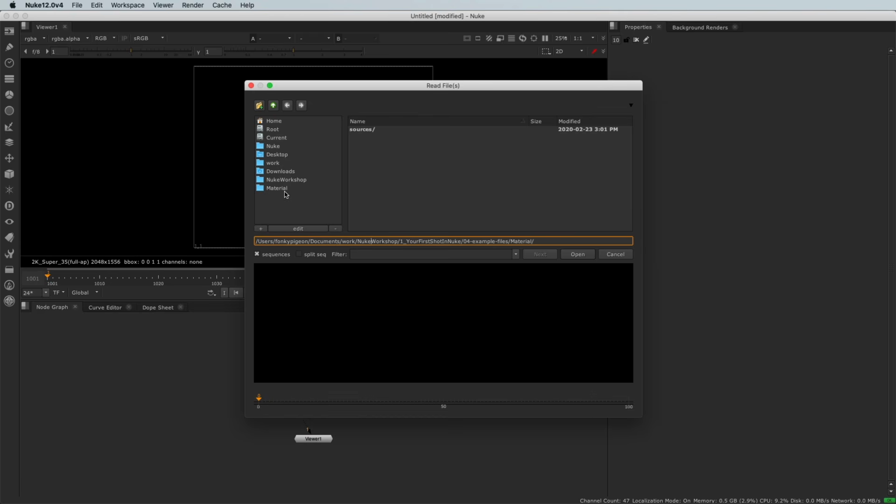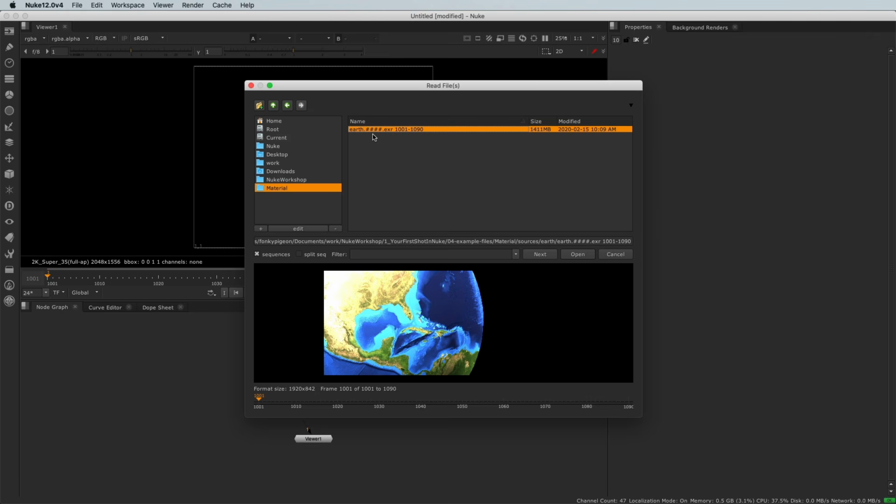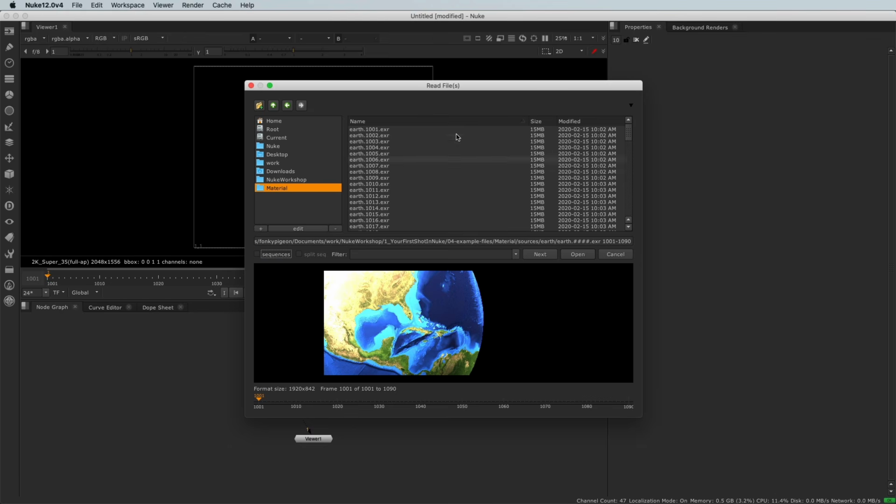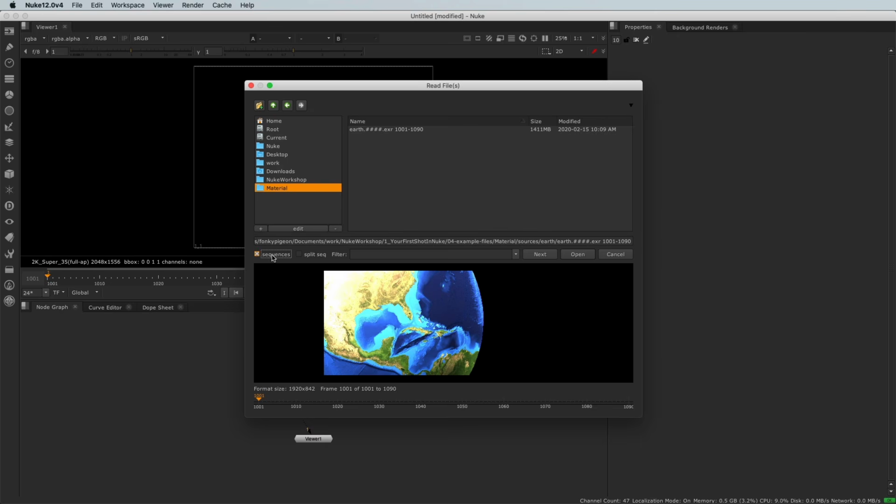So I'm going to go in the course material folder that comes with this tutorial, and inside the material folder there is a source file, and here are the different layers that we are going to use for this course. And we will start right away by importing the earth. I will click here and select the earth, which is an image sequence. So maybe on your side it looks like that. There are many single files. It's actually one image sequence. So in order to be able to import the entire sequence at once, I will come here and tick that sequence option here.